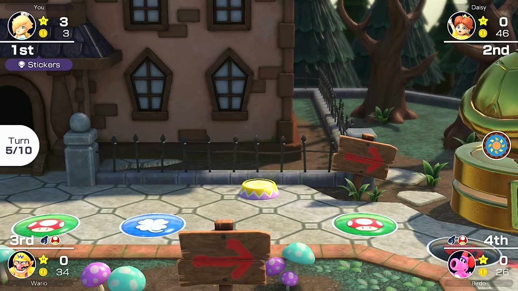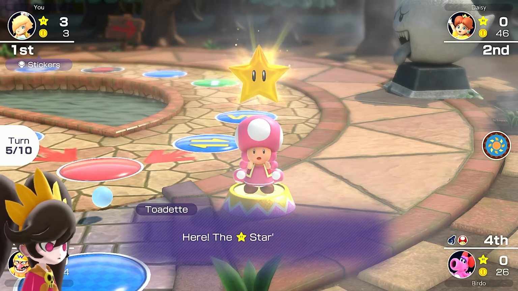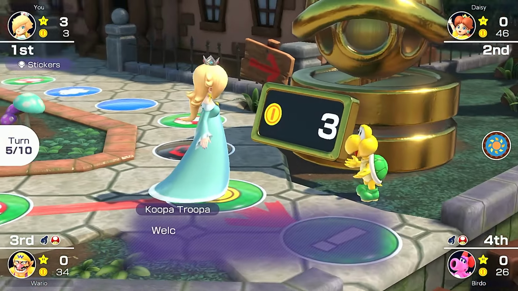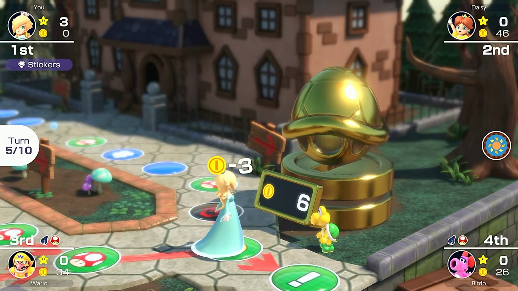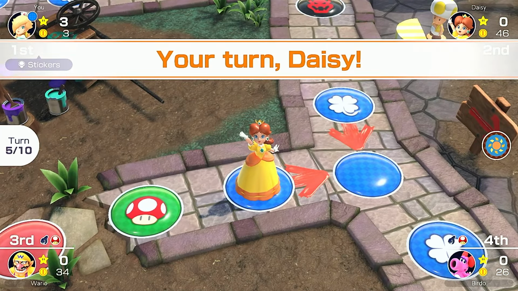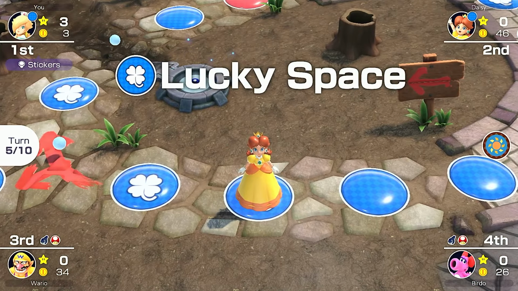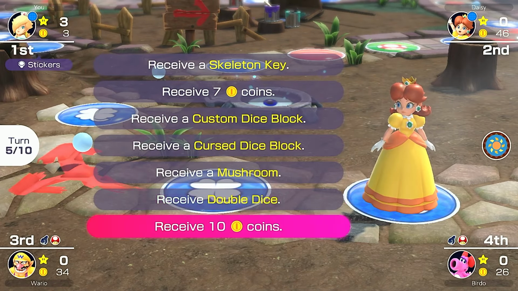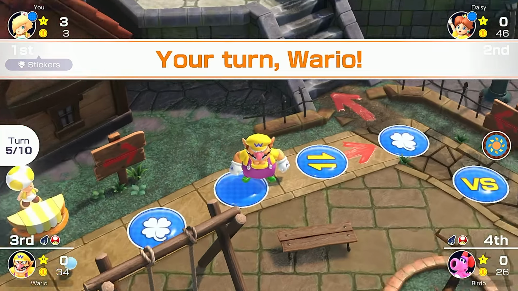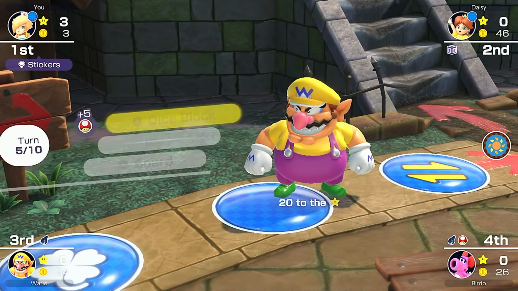Where is the next star location? Hmm? This is the place we are going to go. Oh, yeah! On the right. Closing in on the star. Yes! Daisy! Daisy is up. 44 to the star. High roll. Blackie space. Four stars block. Roll only a number between 1 and 3. Wario time! It's Wario time. Mushroom. Movement boosting item.